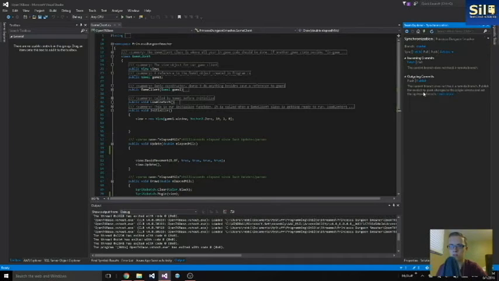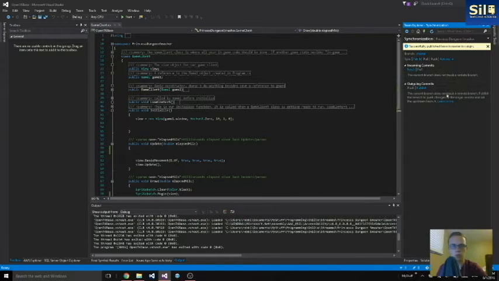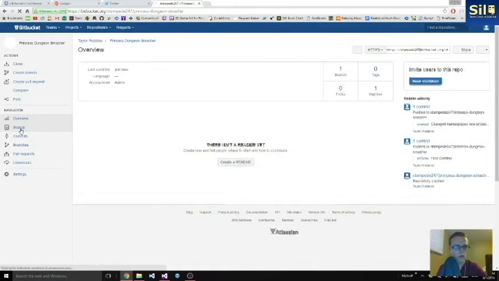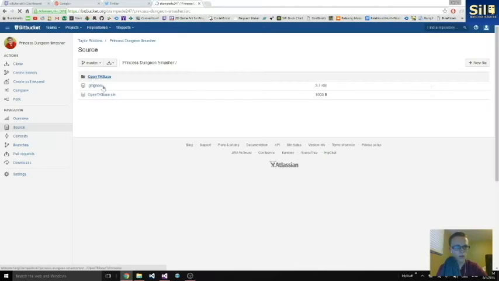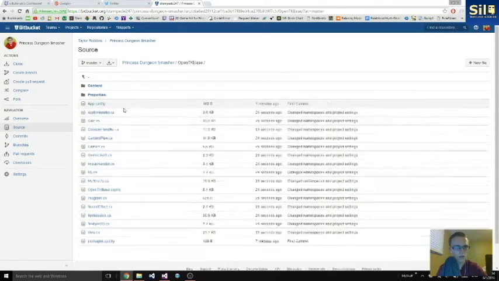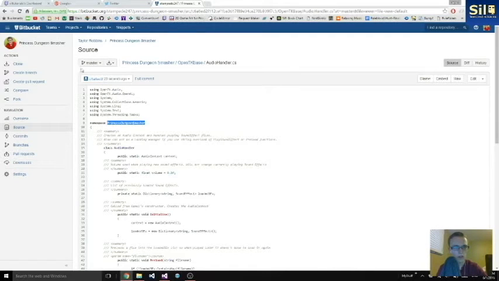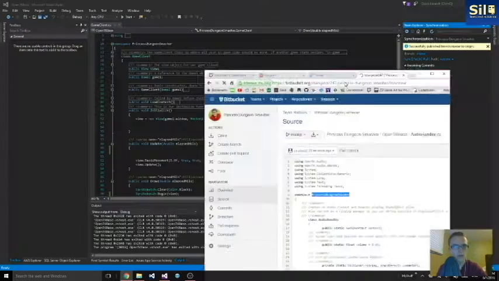We're going to go to sync, and then we need to publish first. First time you do it, you have to publish it apparently. Let's double check that that is in there. We're going to load this up. The source, it's still OpenTK base right now, but if we open up one of these, yep, our changes are there. We're good to go.